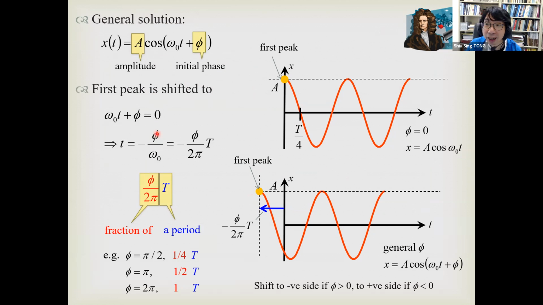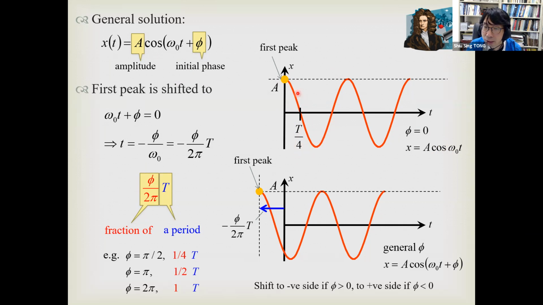But before going further, I would like to talk a little bit more about this phase factor phi. Now, if phi is equal to 0, then this is simply a cosine curve. The cosine curve looks something like this, right? This is a simple cosine curve with phi equal to 0. The amplitude is obviously A, and this is the period. The period is the time for the curve to repeat itself. So when you go from the first peak to the 0 point here, I have a quarter of a period, right?